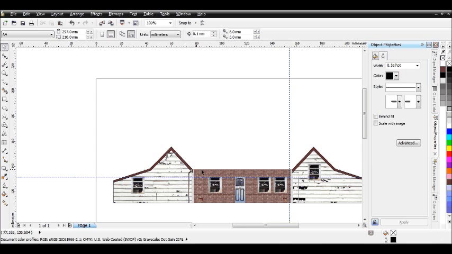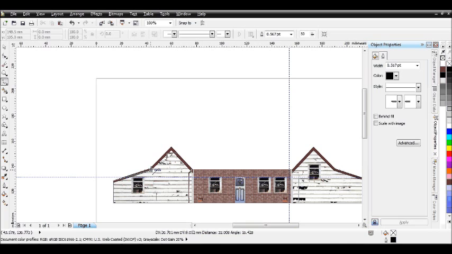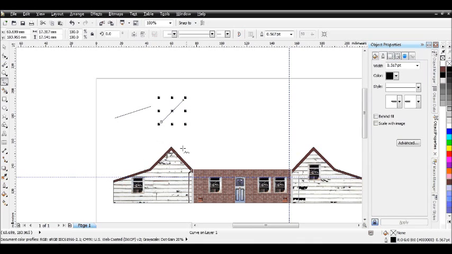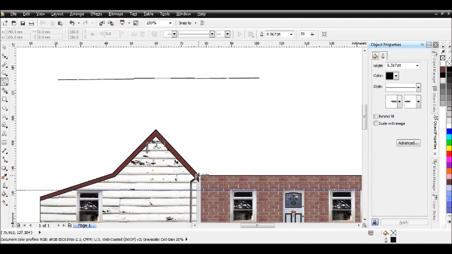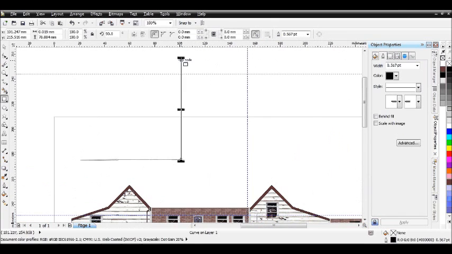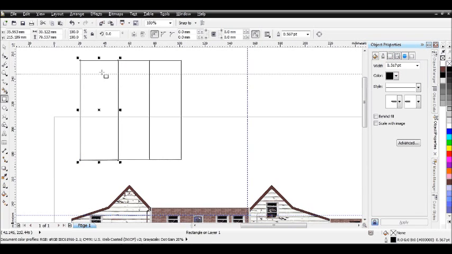So what I'll start doing now is just making individual line segments of each part of the roof line. Okay, so what we'll do now is I'll rotate those. Now keep in mind, I'm not resizing them, I'm just rotating them, and I'm not changing their aspect ratios. So what that does is that preserves the length. Now we need to know the width, and the width is going to be the distance between here and here. Alright, so we can rotate that about 90 degrees. And because we've got those lines already marked out, we know that each section here will be the correct dimensions.